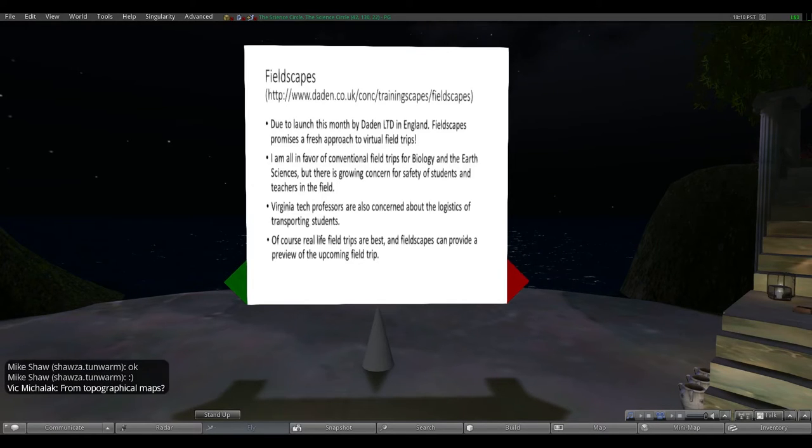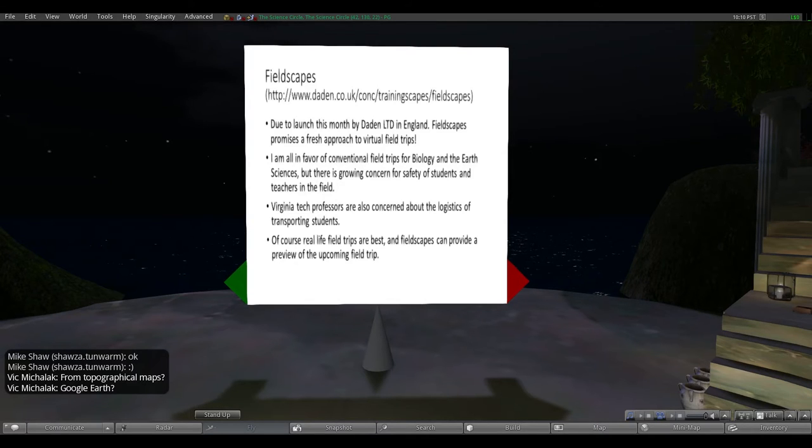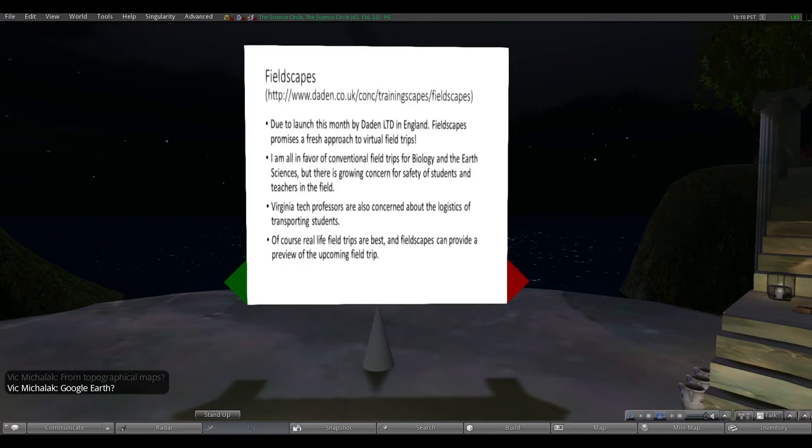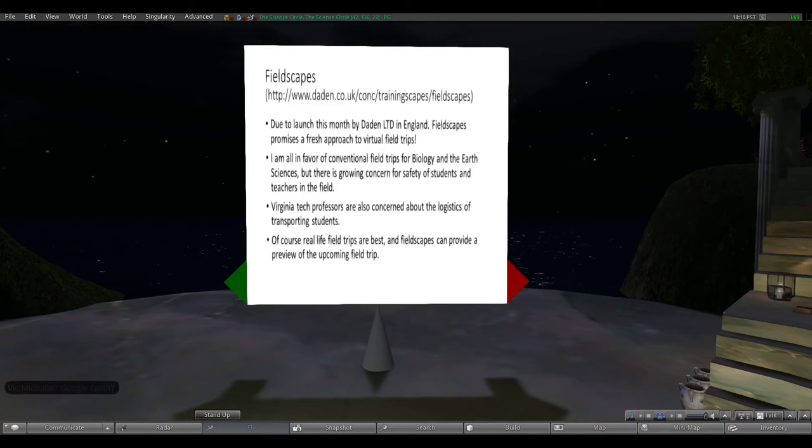We like going on real-life field trips, but the problem with that is that you can't always do that. In some cases, there are logistical problems, like Virginia Tech has brought up to me. If they're in Blacksburg in Southwest Virginia and they want to go to an area in Northern Virginia, that's a three-hour drive. So you've got a long haul to get students up there. Maybe you only got a day. So that means you only have limited time to look around in a field area, and then you got to come back or you got to stay overnight. There's a certain expense that's involved with it.